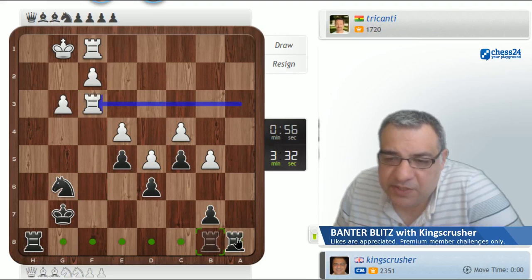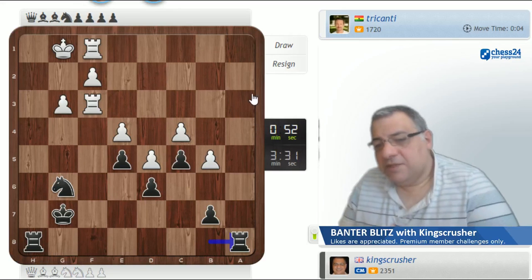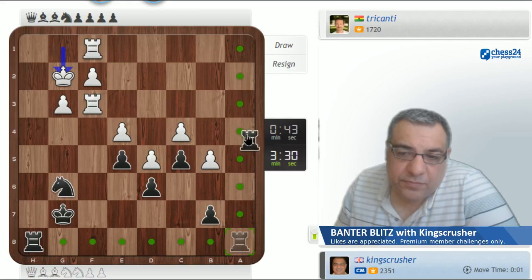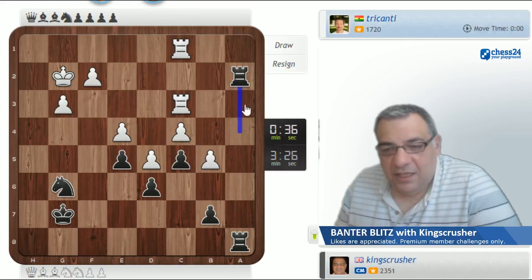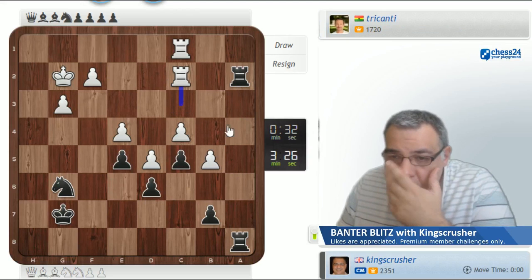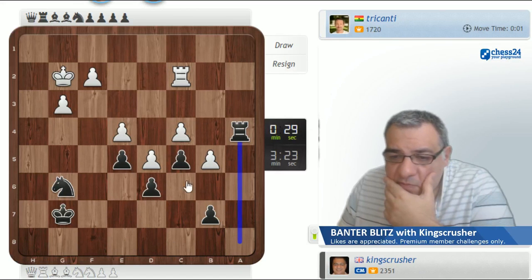Yeah, alright, I'll play on this side now, take that a file. So I'm not mating, but the a file is the only kind of main file here for the rooks. So, you know, rook a4, double. Happy with this. Yeah, happy with this. I think the knight can just come to b6.